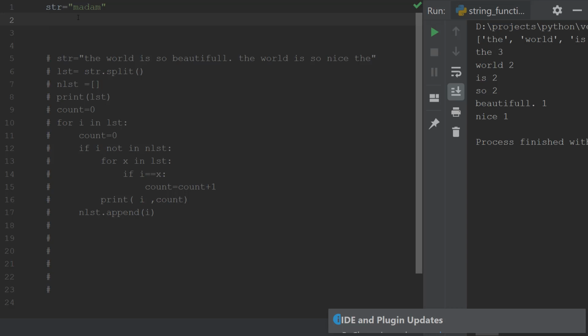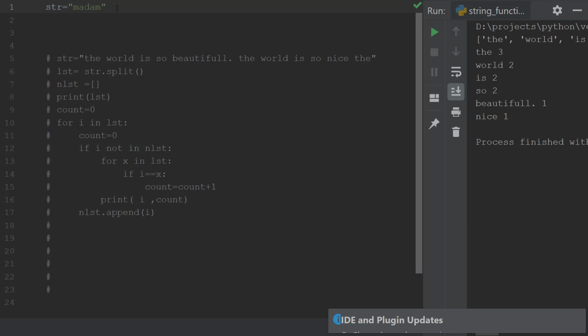how can we test it? First of all, we have to have an idea. The first character, m, should be equal to the last character of this string. That means m and m should be the same, and similarly index 1 should be equal to index -1 from the end, and this one should be the same. Okay, and if it holds till here, that means your word is a palindrome, and if any of the characters is mismatched, then you can say the string is not a palindrome.